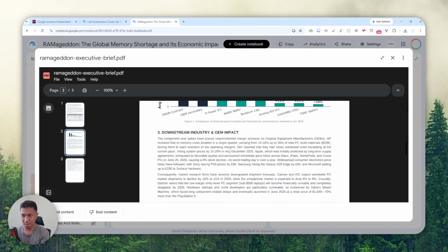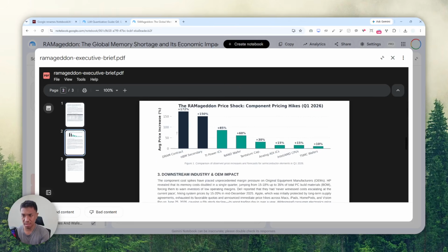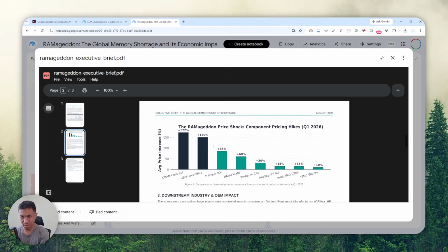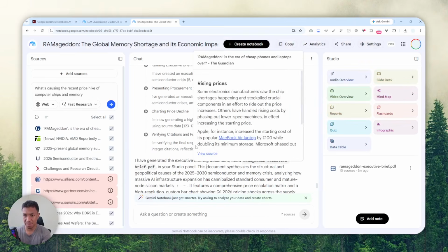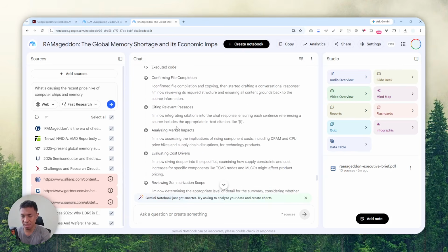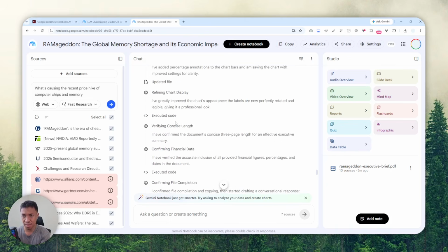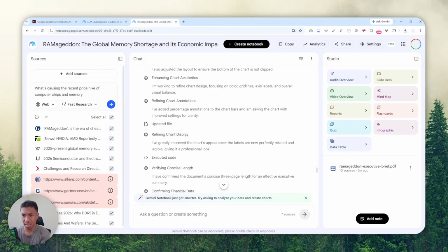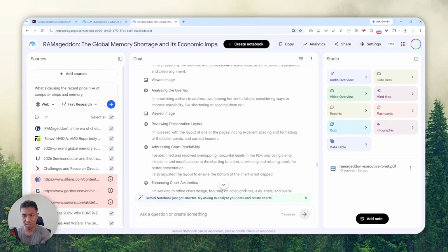Yeah, I think it is pretty good, and it also created this chart, and again it was created using code execution. I think there is actually a step that specifically mentioned that it created a chart, and that uses a different library in Python. It's somewhere in here. You can actually see the whole thinking process.